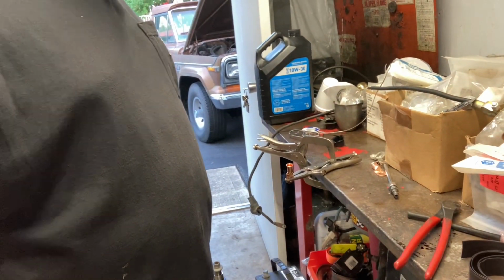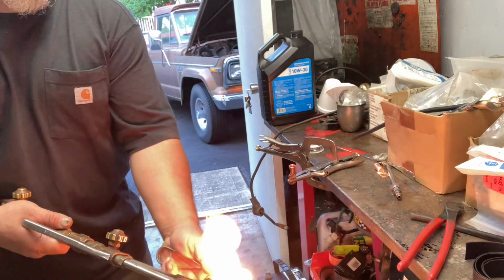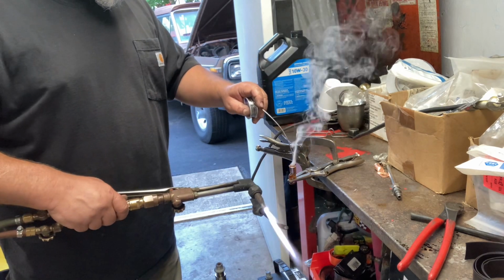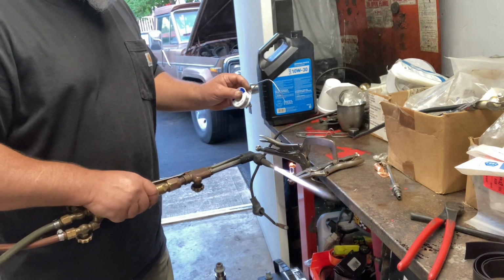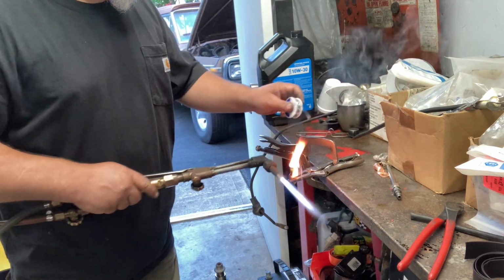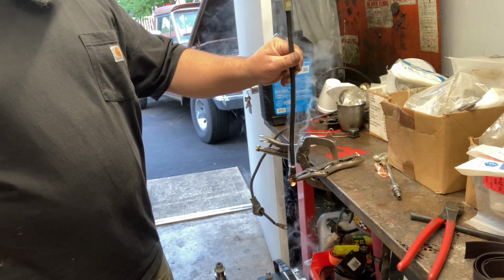So let's go ahead and heat this bad boy up. A little rosin core solder. Now I probably go a little crazy with the solder. That's just me. We'll let her cool.